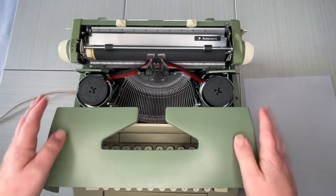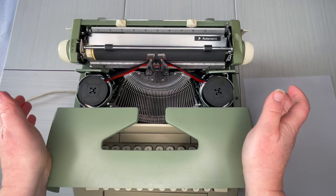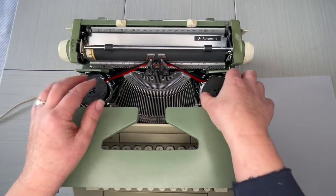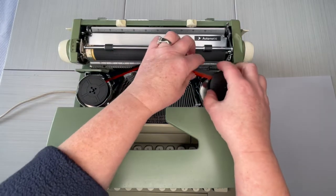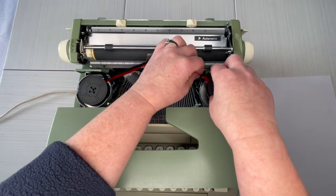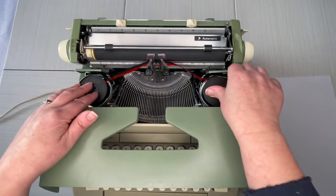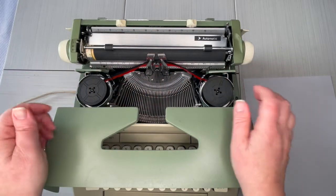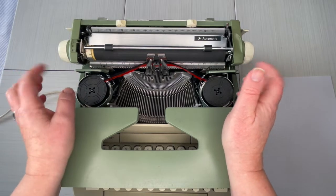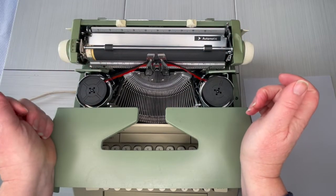If you open up the top, you'll see a universal ribbon on the inside. This universal ribbon is two-color and very easy to pop in and out. When you do replace it, make sure it's threaded properly. I can see that it popped out there, which does happen sometimes. So I have an up-close photo of this, so when it is time to change your ribbon, you know how to thread it through the guide wire. Take a look at that up-close photo.